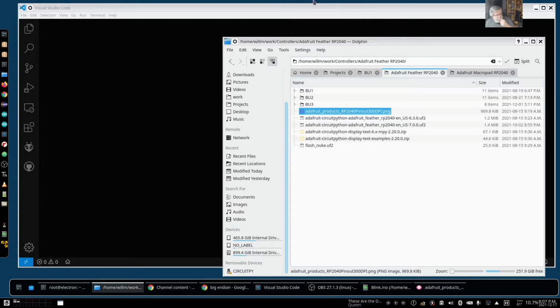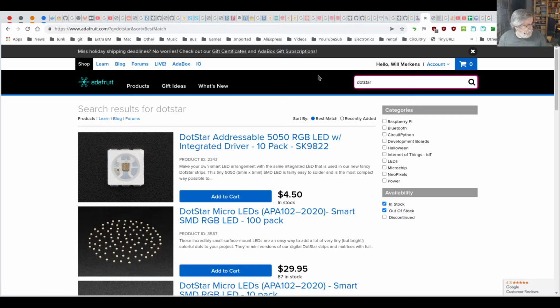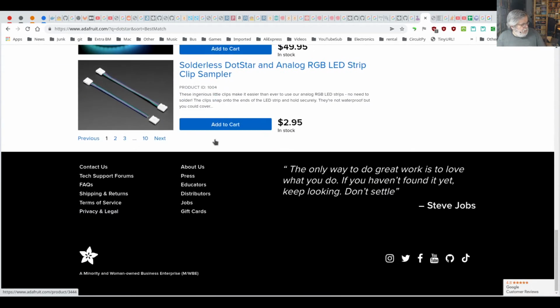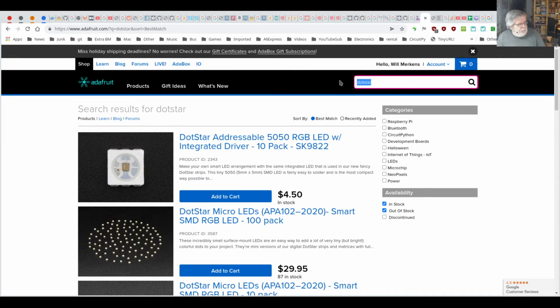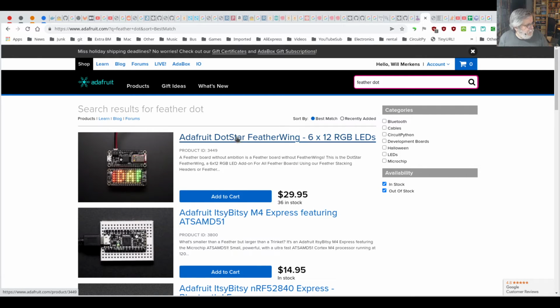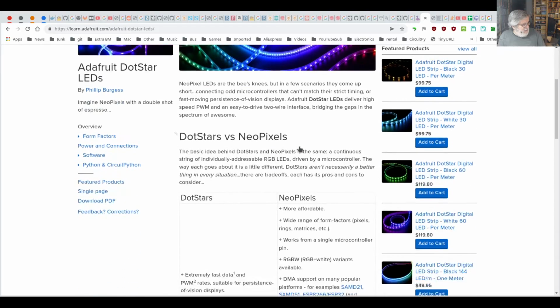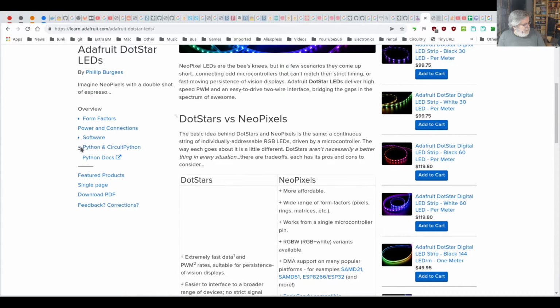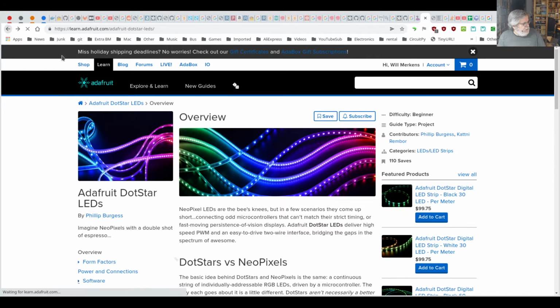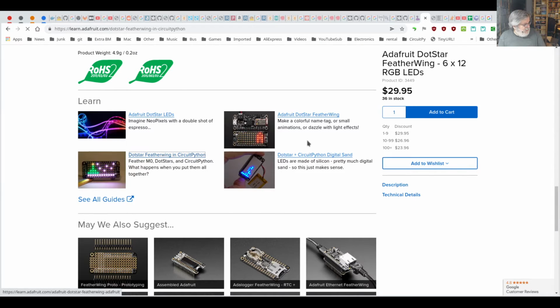I actually need the diagram for the NeoPixel dot pixels. So I need the DotStar, and I need, let's try, Feather. There we go, Adafruit Feather DotStar. So what we need out of this thing is, no, I need the actual Feather DotStar stuff. Yeah, there we go.